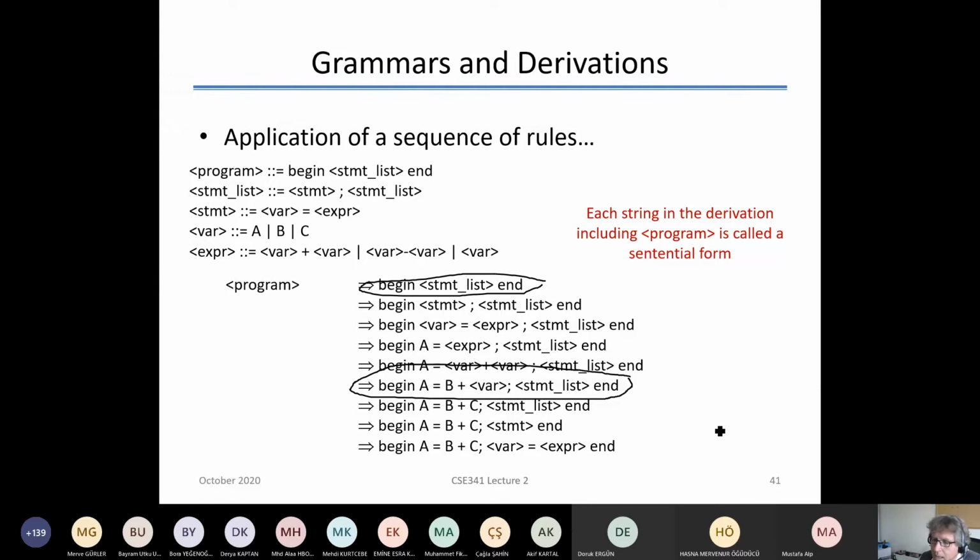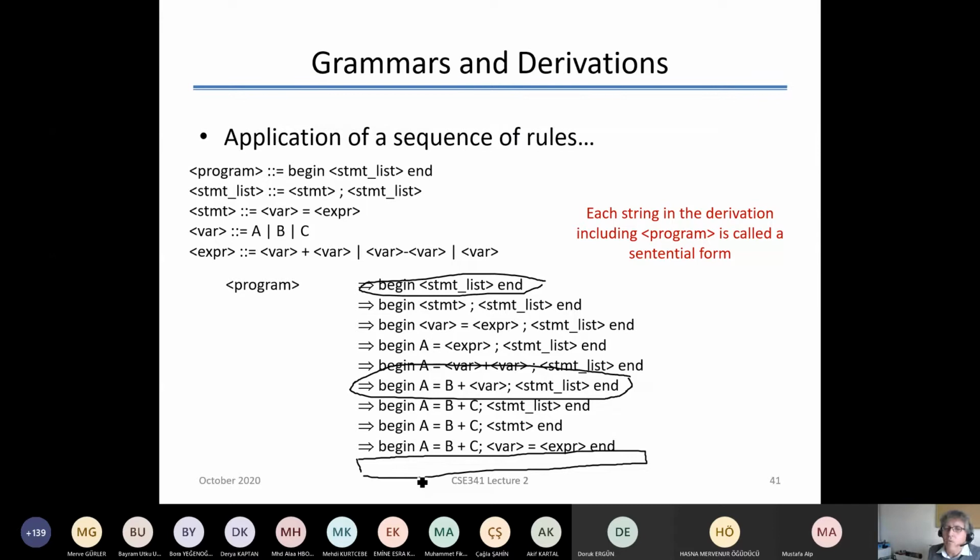It's like a full sentence. Once the leaf nodes are reached, we'll have an instance of the language, or a sentence of the language. This is coming from natural language processing. They call this a sentence.